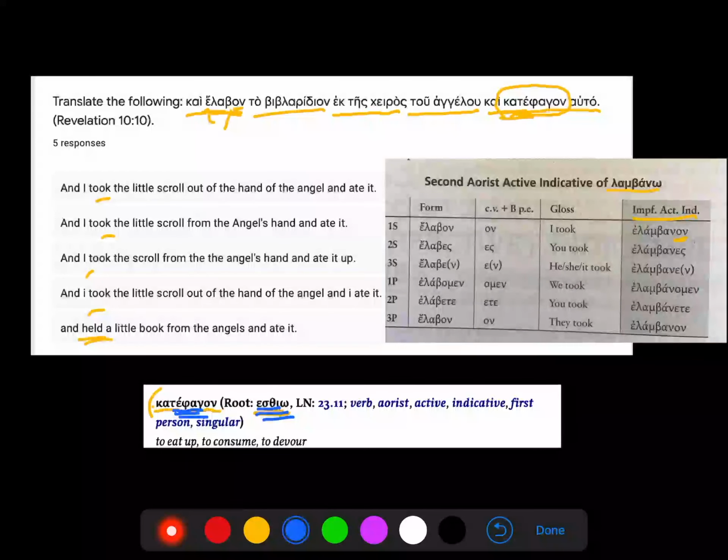But you might think, wait a minute, where is the prefix? Why don't we see an epsilon at the beginning? Well, there's a prefix at the beginning, kata, and notice that it changes to kate, the alpha changes to an epsilon. And that right there, the change from the alpha to the epsilon, is the augment. When you have a prefix in front of a word, the augment doesn't occur at the very beginning of the prefix. It occurs after the prefix, before the actual stem of the word. And when you have a prefix that ends with a vowel, what you have is not the kata and then an epsilon, but the alpha and the epsilon right next to each other turn just into an epsilon. So that's how we get the spelling of that word.